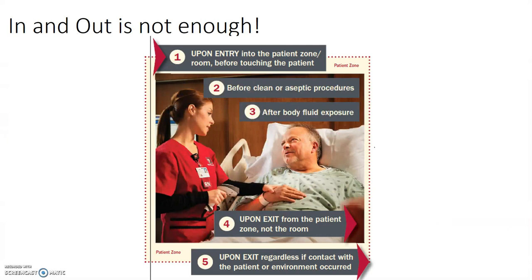There are actually five moments of accountability to hand hygiene. This may mean that scrubbing needs to be redone inside the room before procedures and after body fluid exposure. If you just touched a leaking wound, you should wash your hands again before you do the rest of the exam. After you touch your patient and before you touch anything else in the room, wash your hands to prevent transmission of infected material to objects in the patient's room. Hand hygiene should be completed before and after you breach the threshold to the room, no matter what you're doing — delivering food, asking a question, dropping off supplies, delivering meds, whatever.